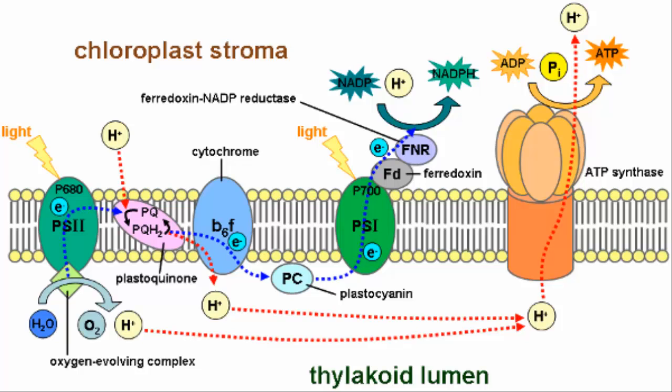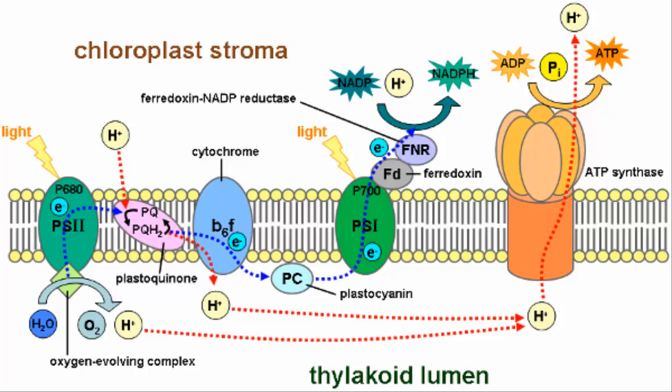But basically, the first thing that happens in photosystem 2 is that H2O is broken down to H plus and O. Now, the oxygen is released into the air, and we breathe it in, and then the H plus is released into the thylakoid lumen. Thylakoid membrane, thylakoid lumen, thylakoid space. There are so many names for it, but for this, we're just going to call it the thylakoid lumen.